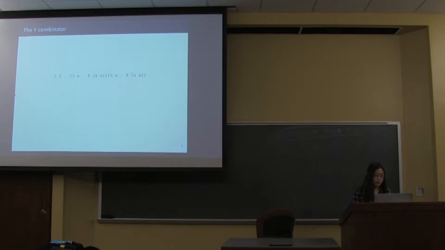However, one little glitch. All right, so what if we want to introduce static types, but we still want to be able to write the Y combinator? So let me actually use a smaller example to illustrate what happens when you try and introduce types to certain expressions from the untyped lambda calculus.